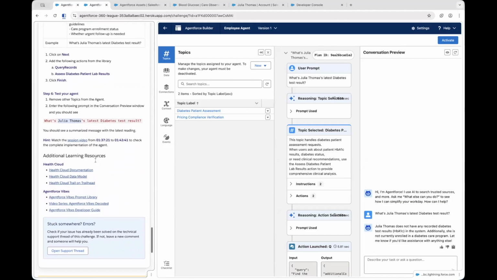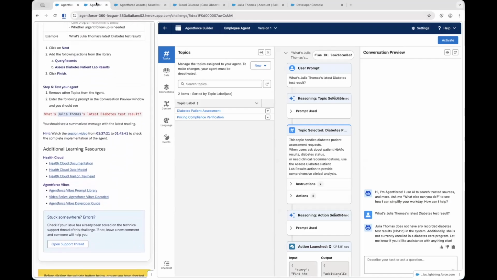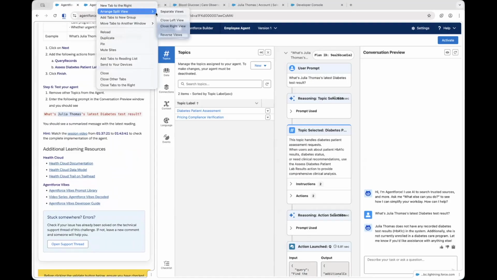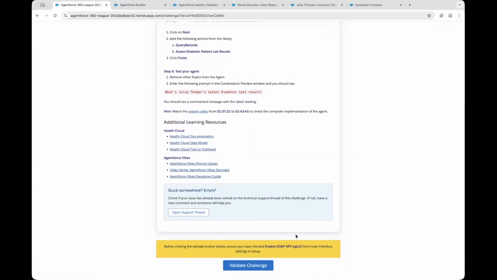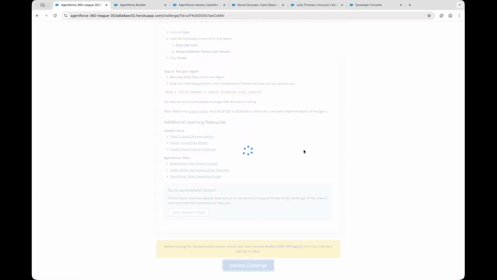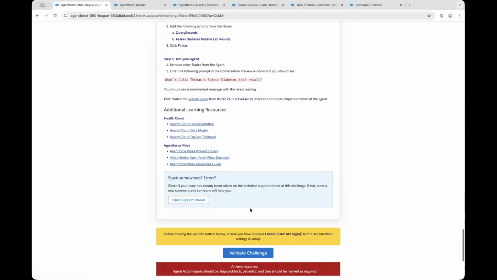Okay, so I think we are good with the challenge, so it's time to validate it. Now let's start validating the challenge to make sure everything works well or not. So clicking on this. Okay, it seems we have an action. So the agent action input should be days, patient, and they should, okay, be marked as required.